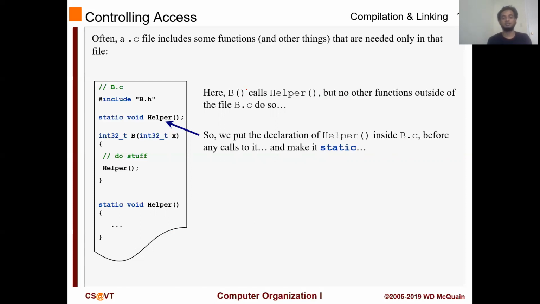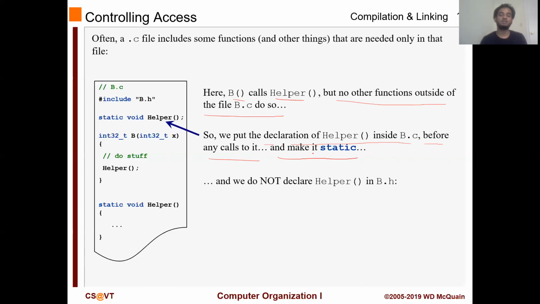For example, the b function calls a function called helper, but no other function outside of the file b.c does that. For that, we put the declaration of helper inside b.c before any calls to it, and make it static. If you make it static, no one else outside the file will be able to access it.